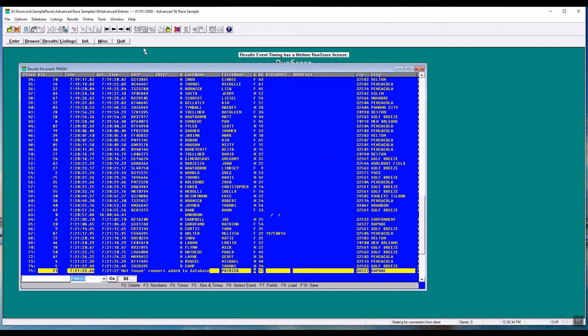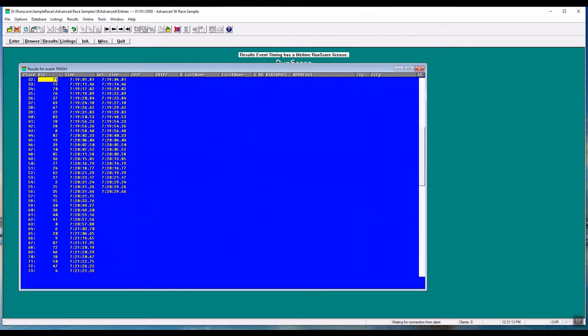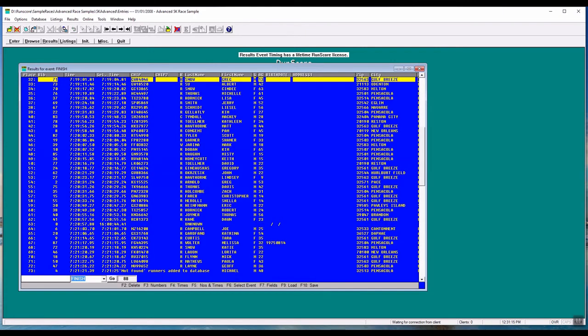Nice easy way. When you're not using chips, that will be just 2 slashes. You could also search on the last names when you go to the 5th. So here, if we want to look for Snow, we do 1, 2, 3, 4, 5, and then we type in SNOW, and notice it'll jump us right to that last name. Nice easy way to search around in the results screen.